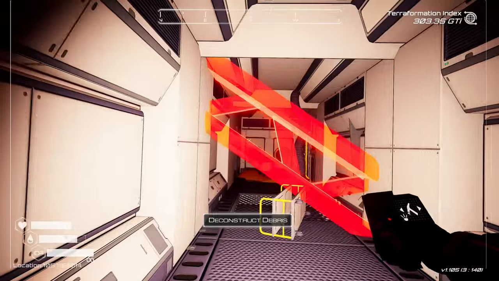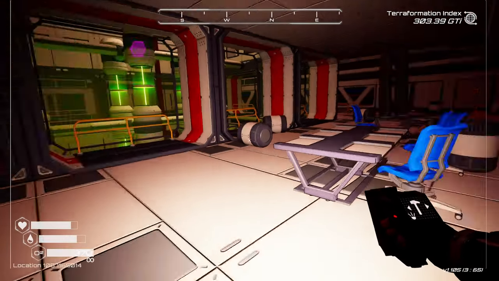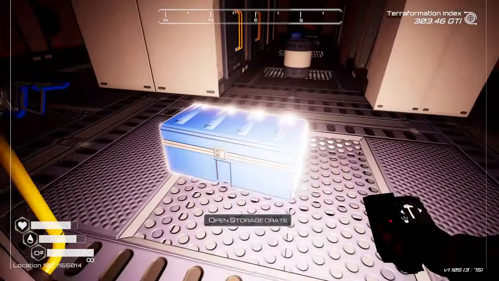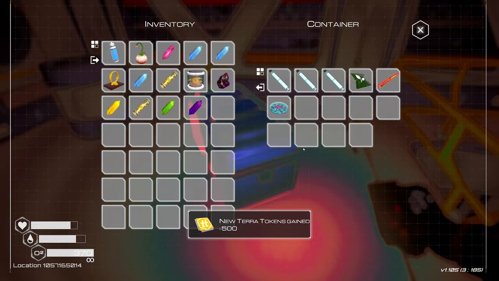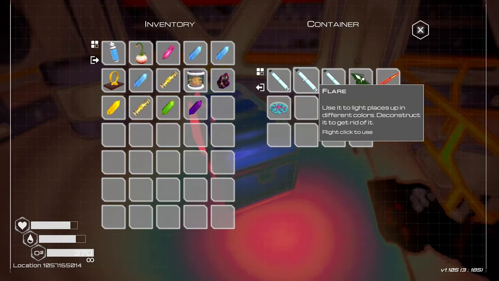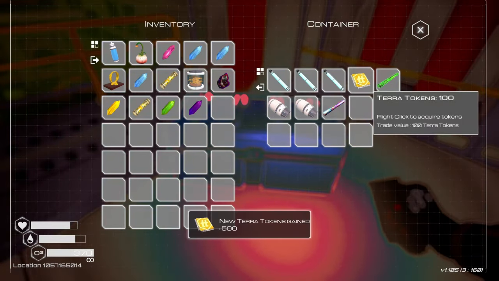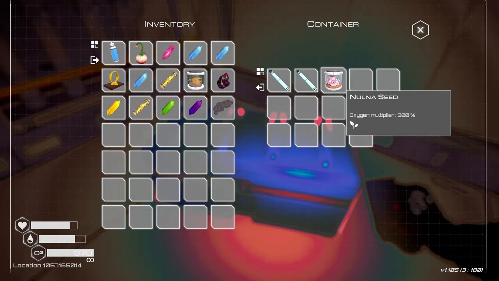Alright, here's more. More stuff and things this way. Oh my god, look at this. Can we get rid of that? Yep. Well, we already searched that. Terra tokens. 500 of those. Do we actually need flares? Is that something we're gonna need later? Probably not. Deconstruct to get rid of it. Okay. Oh, we don't really need that. Terra tokens, absolutely. We don't need the super alloy rod anymore. Oh, frog eggs. We'll take that for sure. Don't need that.